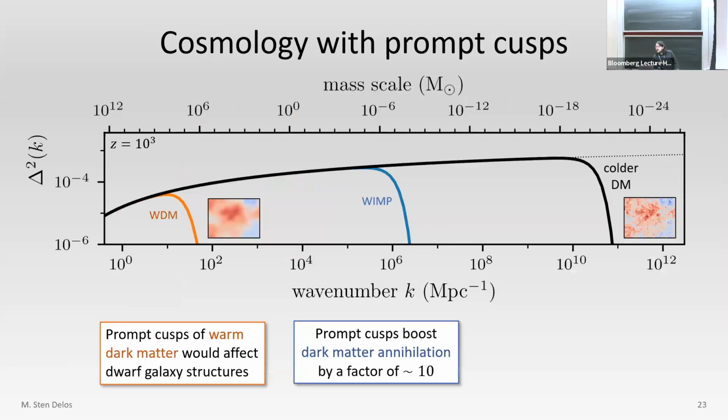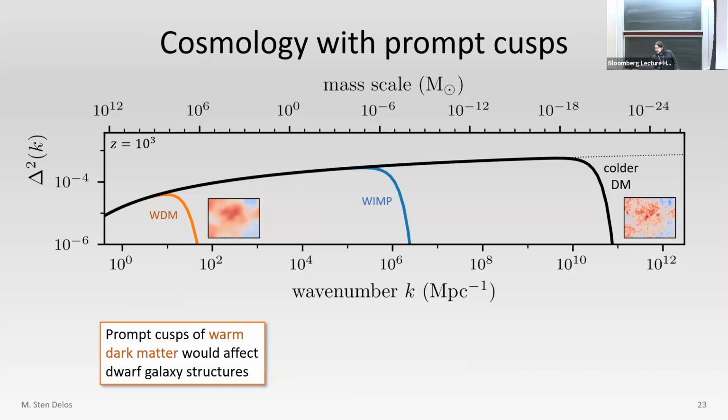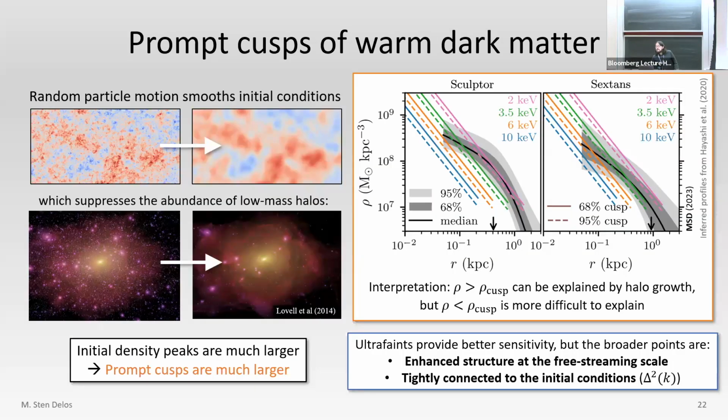Just before you switch topics, you alluded to this: when you have a cutoff in the power spectrum, you shift the half mode mass at which the mass function becomes suppressed, and people like Ethan Nadler, for example, have set constraints on warm dark matter mass from trying to infer suppression in the abundance of dwarf galaxies. How competitive is having a statistical sample of many dwarf galaxies and trying to infer what the half mode mass constraint is, versus having very pristine observations of the inner structure of a number of dwarf galaxies and trying to infer the presence of a cusp there?